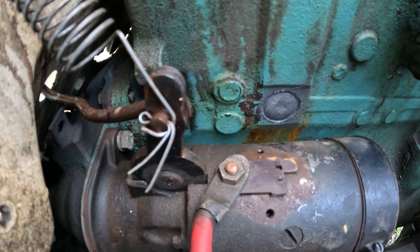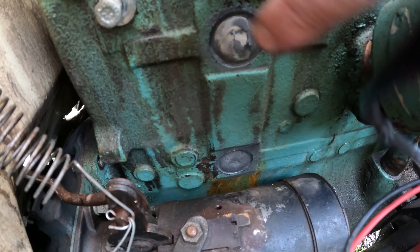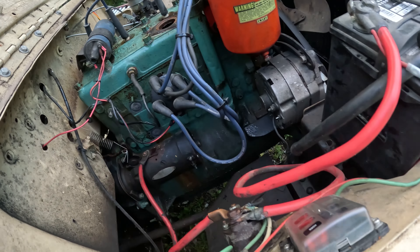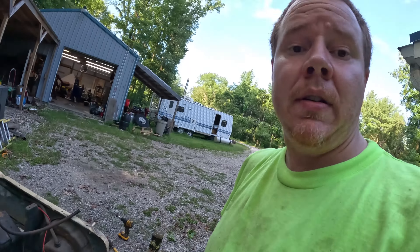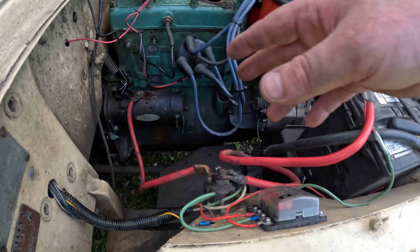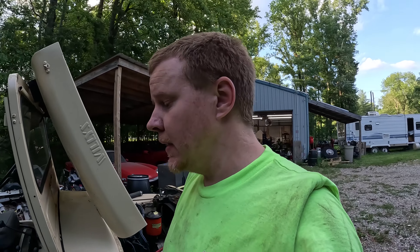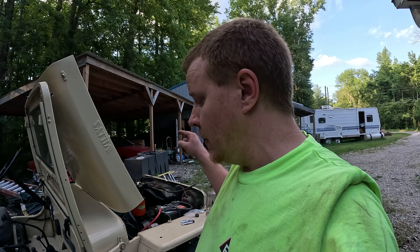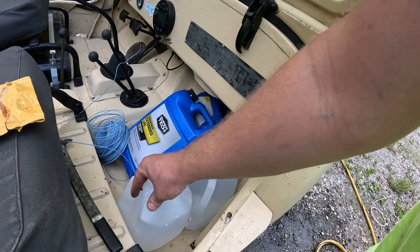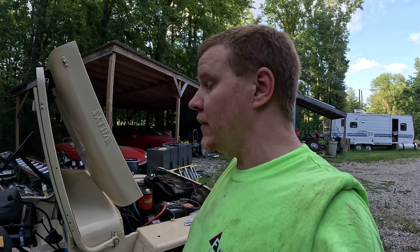We got both plugs back in. Hitting the center of the plug expands it slightly so it bites into the block. We sealed all the way around the edges with JB Weld Marine Grade — it's what I had on hand and it should work just fine. I'm going to give it a few hours, remount the coil, get the thermostat housing bolted back on, and then come back later and put coolant in. I've got two gallons of extended life concentrate and two gallons of distilled water — that should be plenty, and we'll run a little stronger than a 50/50 mix.